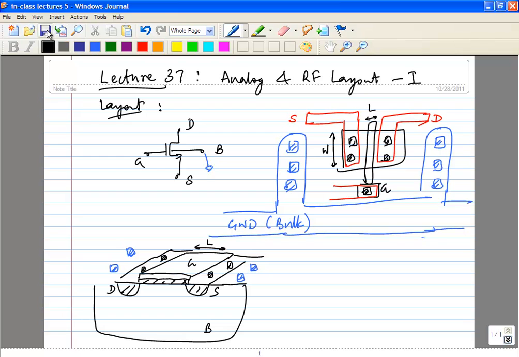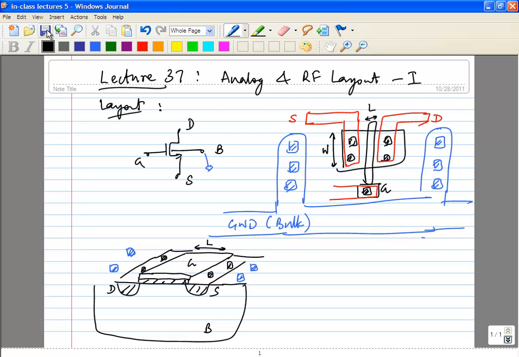So first of all, what you need to understand is why you need to know layout. Why do you think you need to know the layout of the transistor? What you will find is, the layout of the transistor has a very big impact on the way the transistor behaves. Today, for example, we will see that the number of fingers will have an effect on the parasitic capacitance. Similarly, it will have a slightly lesser effect on the GM of the transistor.